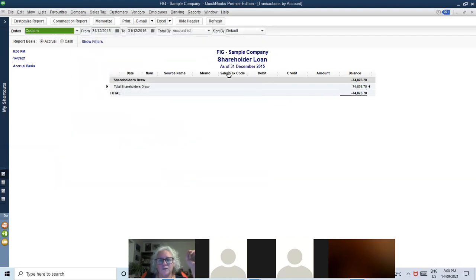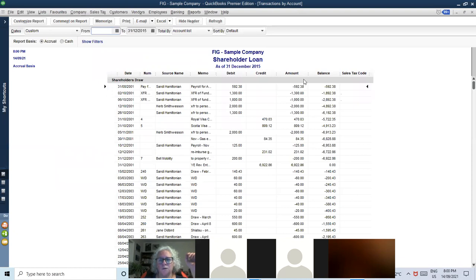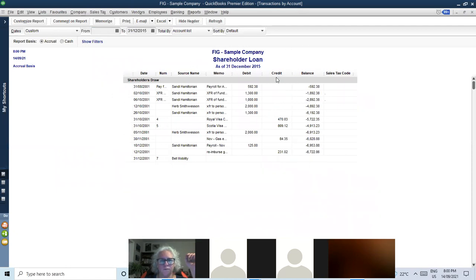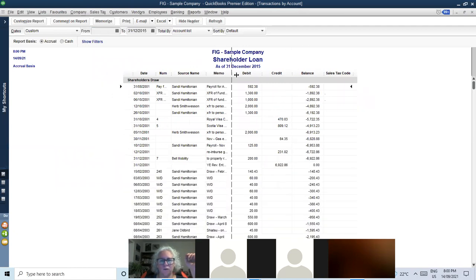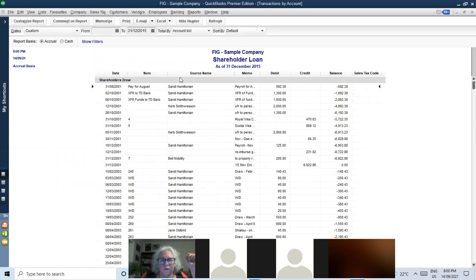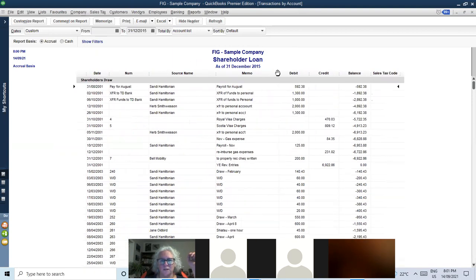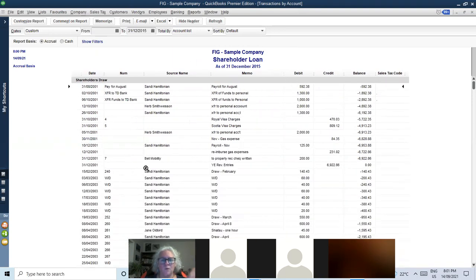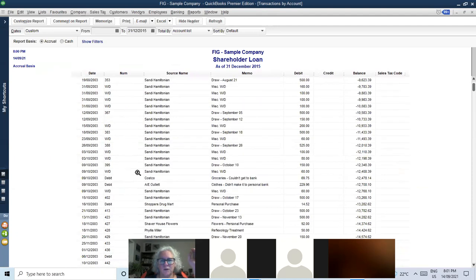And I'll take the shareholder or the sales tax code, move it over. And I'm just gonna make this big here. And there we go. So I'm gonna get rid of amount, and I can just press down on my mouse and move it over. And what I can do is just clean it up. This is a one-time thing. Pressing down on my mouse until I get the square there, or the X. I open it up so I can see the whole thing.